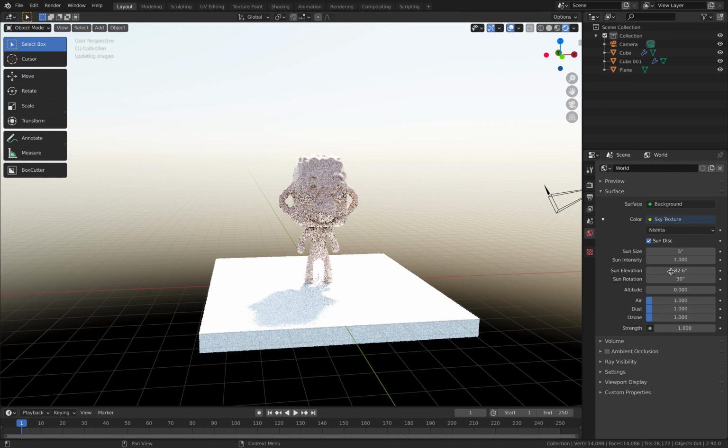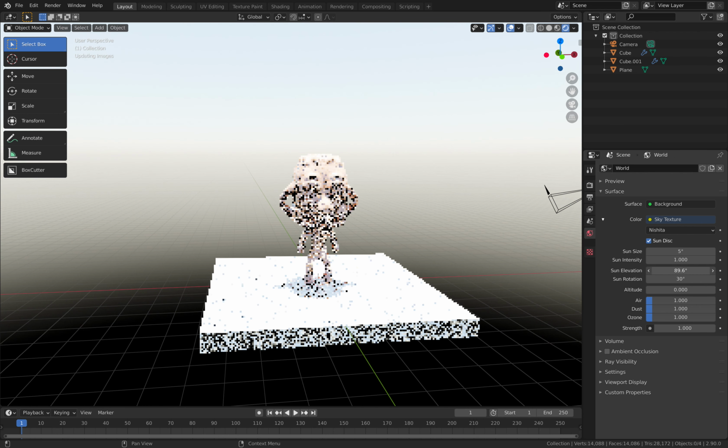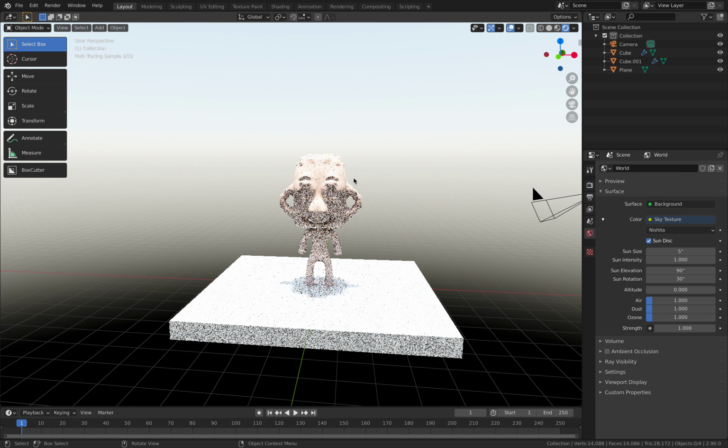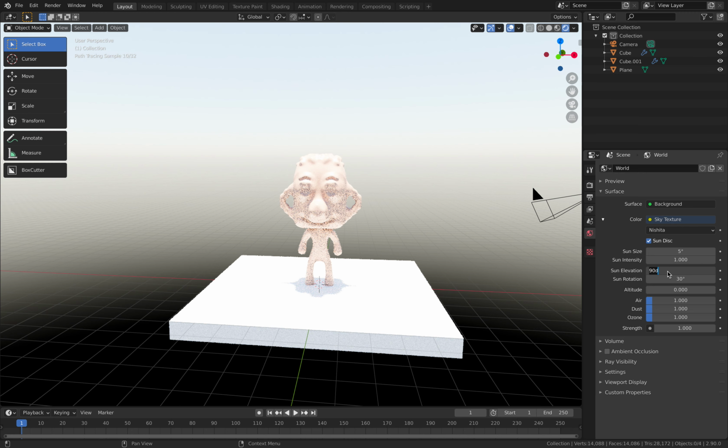So sun elevation controls how far along the day it is. Now the sun is 90 degrees looking down. It's daytime. So let's go back to 0.